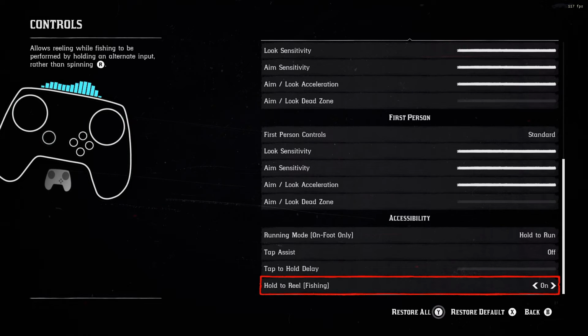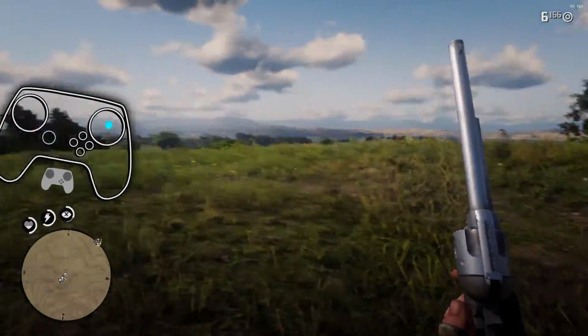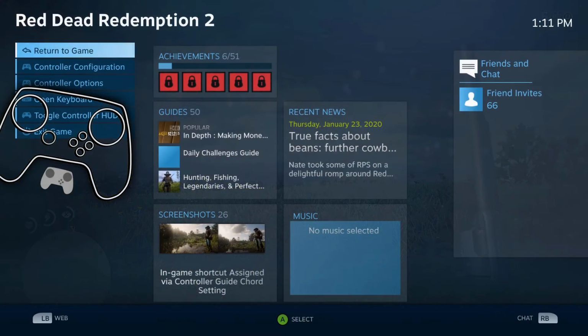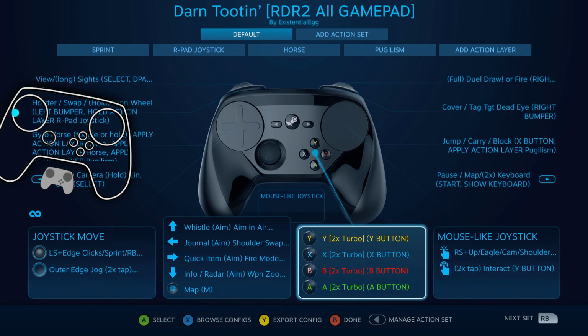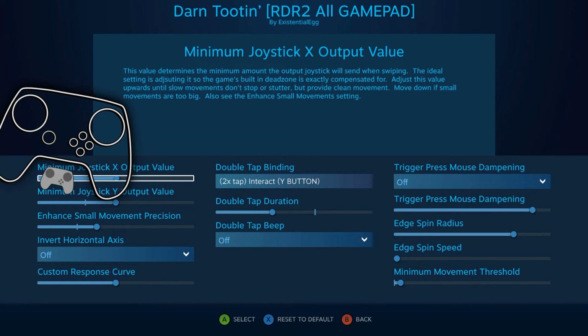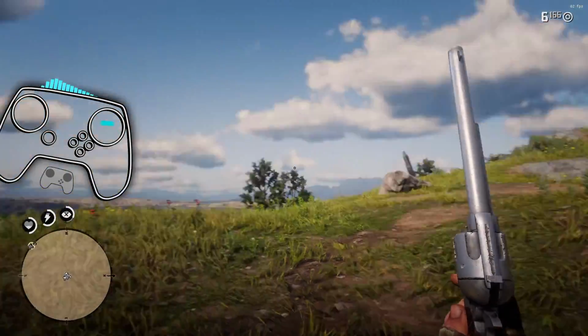I mean, you could make a modifier for right pad spinning, but I tried that. It's a silly gimmick. I don't even like that control method, so I set it to on. If you feel like that is still not sensitive enough for you, since we maxed it out in game for gyro and right pad, you could crank up this output value even more and play around with the curve. But I feel like this is good for me.